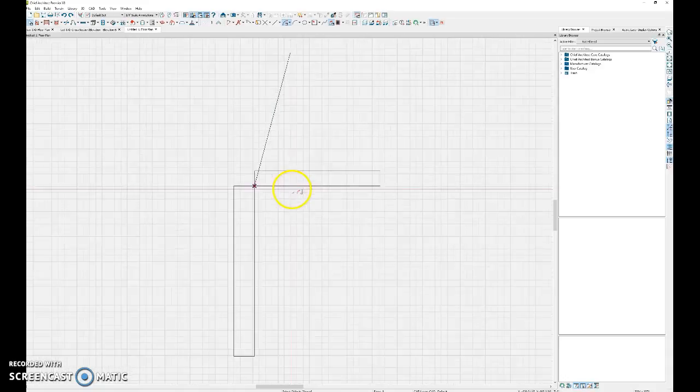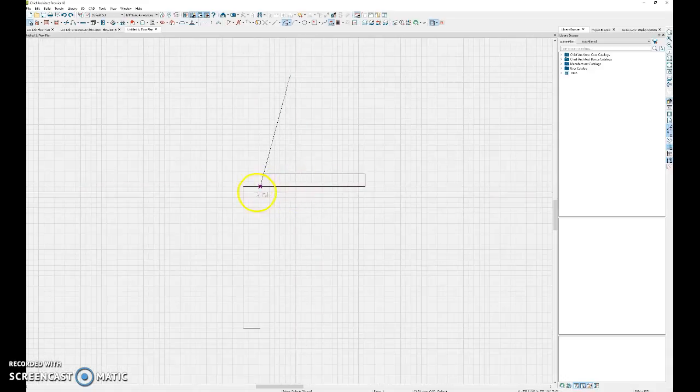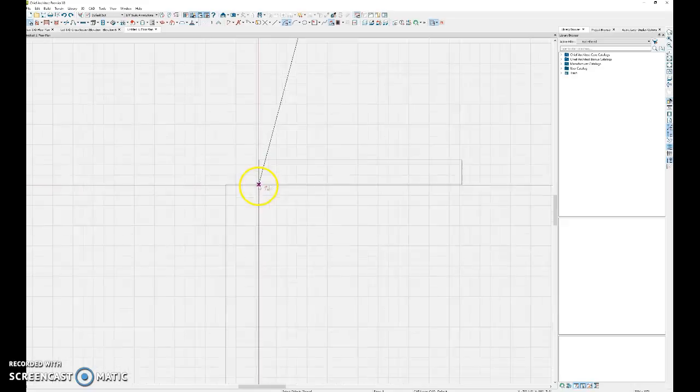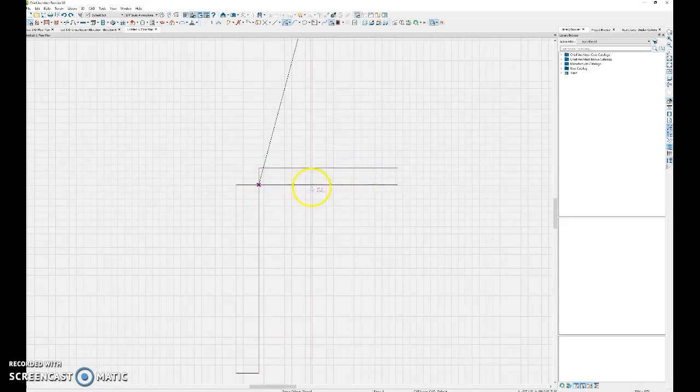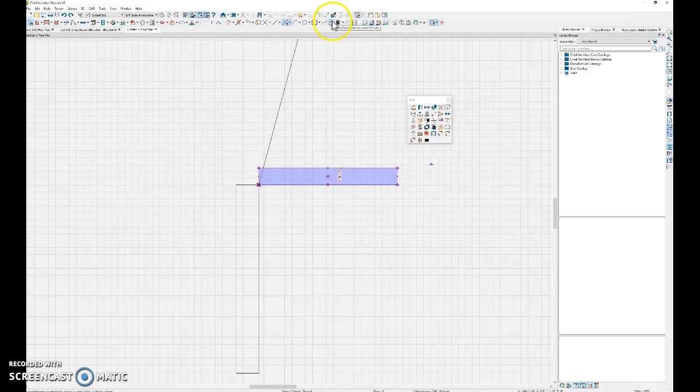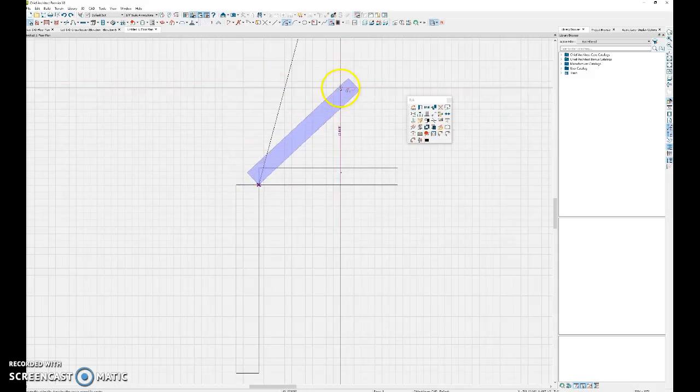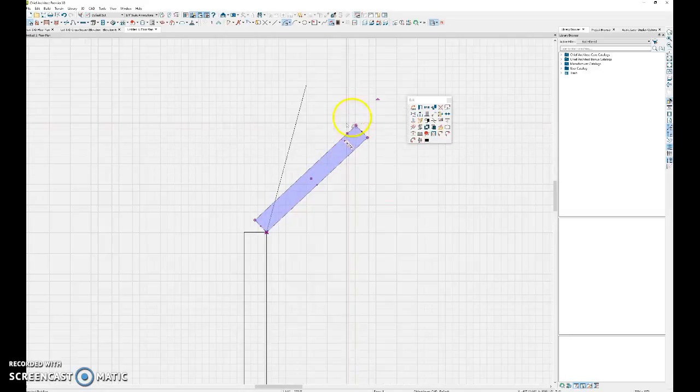Alaska had asked if I was using these points to rotate. You can set these CAD points and then rotate your objects around those CAD points. And there's a specific tool here. In fact, I went ahead and put it in my tool menu bar, where you can rotate around a CAD point, which is helpful. I won't lie, that's a lot better than what I was trying to do.